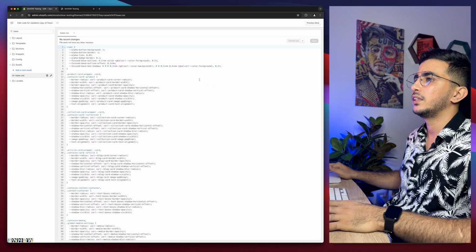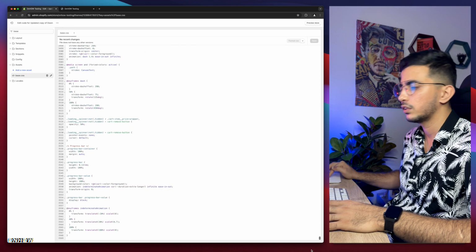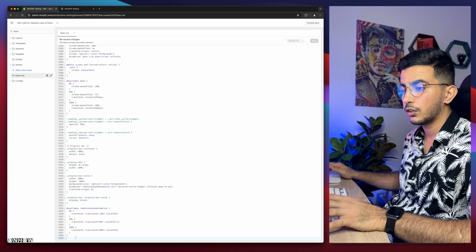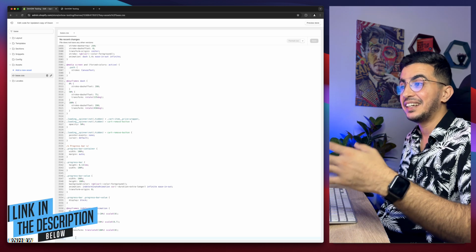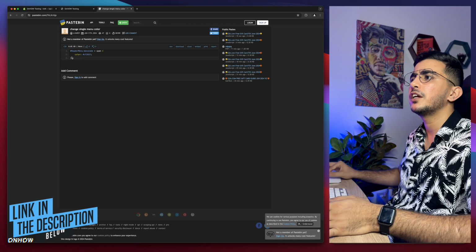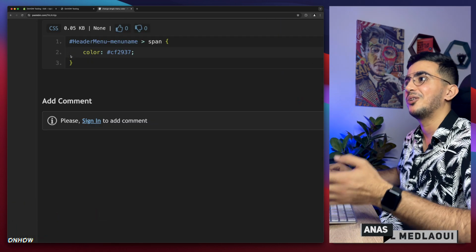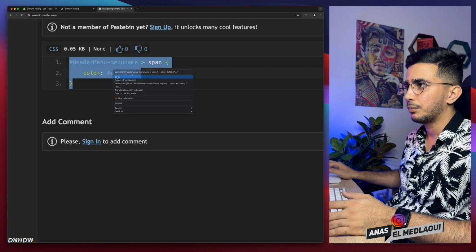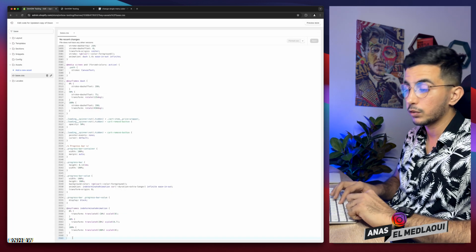So this is the file you need, and it's going to be a pretty big file. Let me drag this down because we need to scroll all the way down to the bottom of the file. And after that, make sure you're on a completely new line, nothing on it. Then the next thing you're going to do is, as always, scroll down the description box and you will see a link named code, and simply click on it and it will take you to this page right here with a very short code, completely free. No pay please, no share please, nothing, just the code. So simply select the code in here, right click and copy. After that, get back to the base.css and paste it at the bottom of the file.